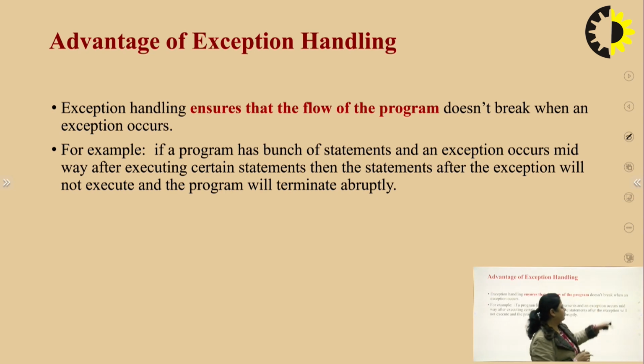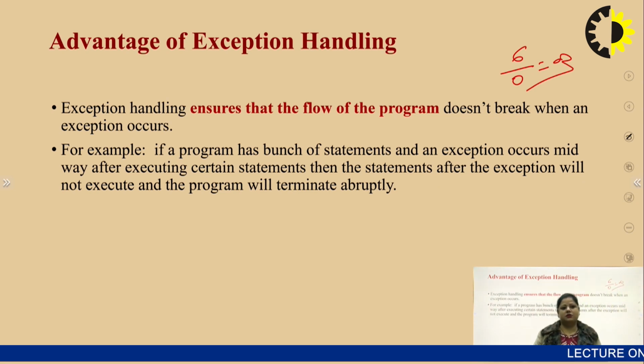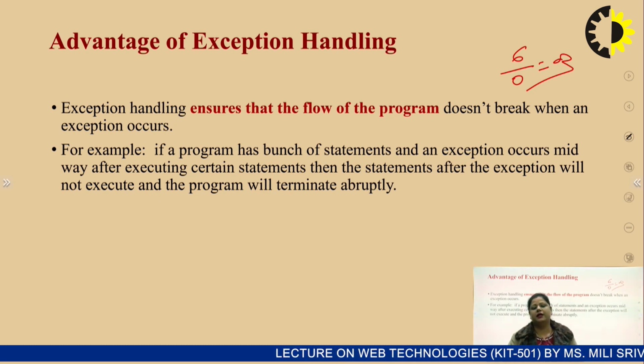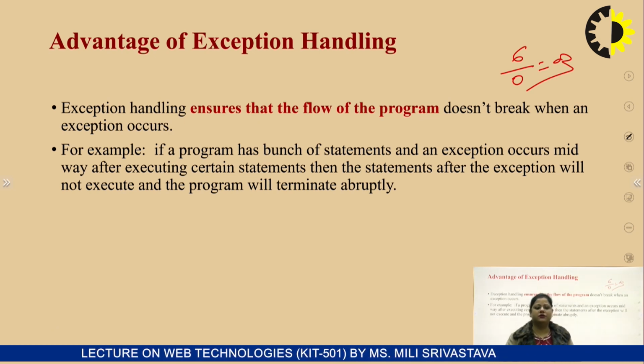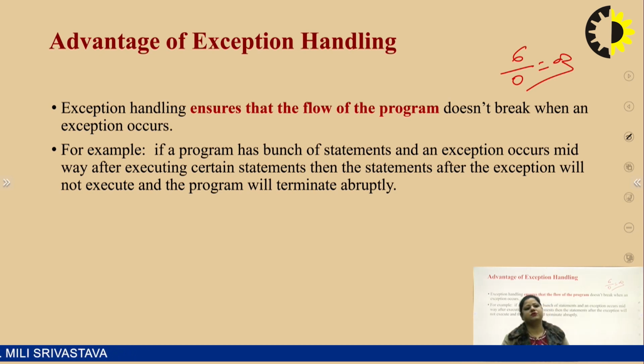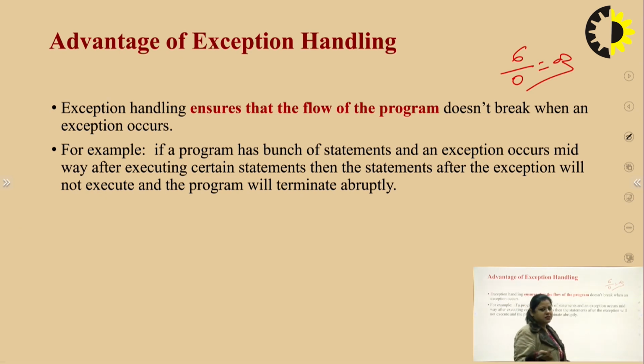These exceptions occur during program execution. An example is dividing any digit by 0, which goes to infinity. This is an example of a runtime exception. These exceptions are not checked at compile time, so the programmer is responsible for handling them. Unchecked exceptions do not give a compilation error. Examples of unchecked exceptions include null pointer exceptions and illegal argument exceptions.